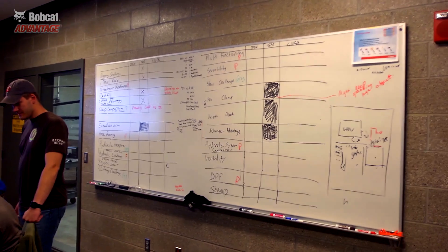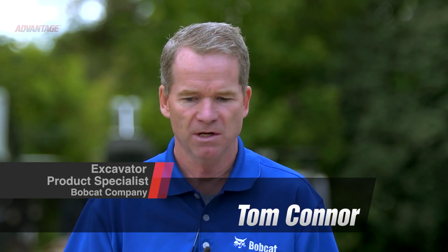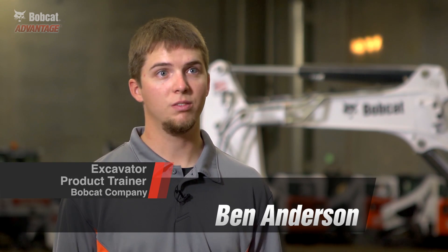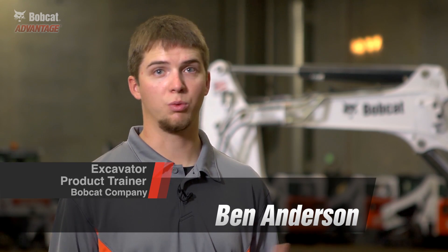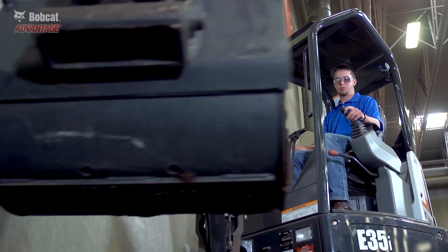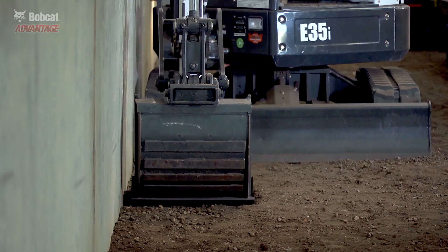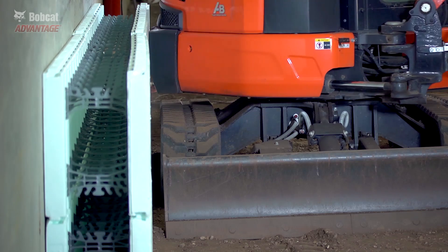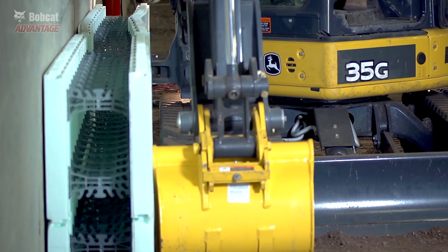There are a lot of advantages to the Acceleration Center. We can do all of these tests and evaluations indoors. Using the Acceleration Center gives us a very controlled environment — we're kind of shut off from the rest of the world. We can make it as quiet as we want, as light as we want. It gives us a lot of room to work and adapt to different shoots, and a lot of different applications we can do, like digging up against the wall.